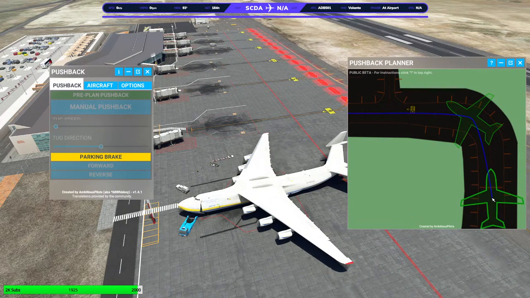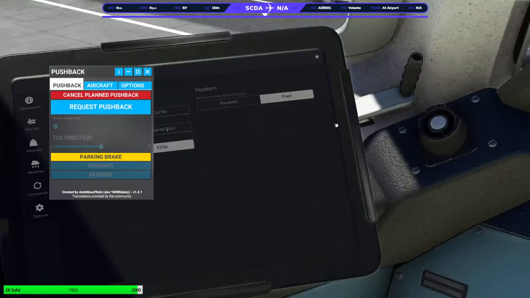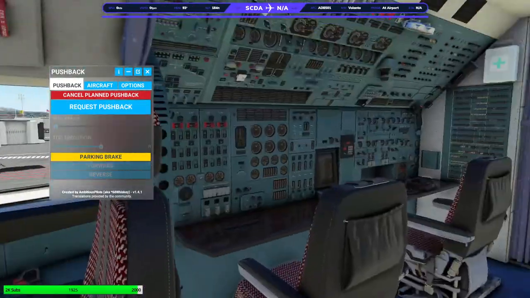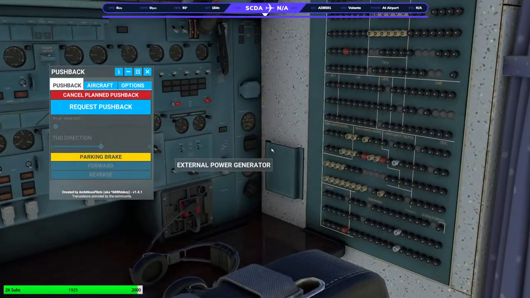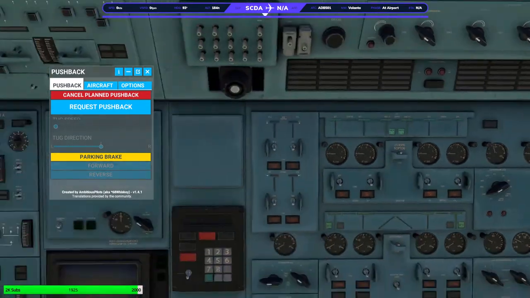Kind of get pushed onto the runway. Not pulled, but pushed. Seems a little interesting to me, but okay. It's to work. Yeah, there we go. That's gonna be a long pushback operation, not gonna lie. For the longest on this channel so far. Yeah, there we go.